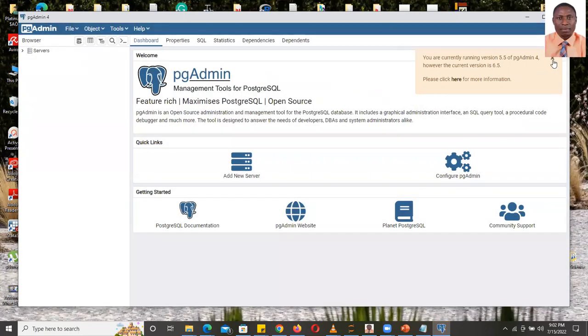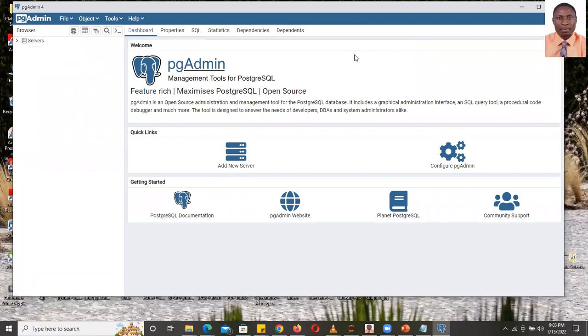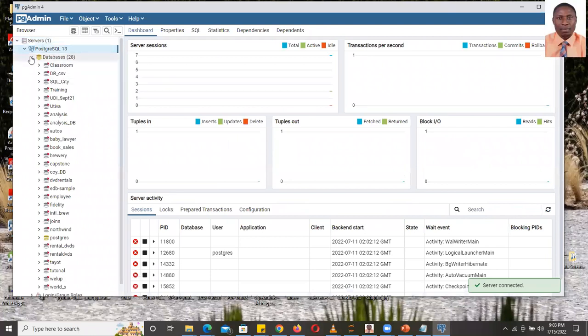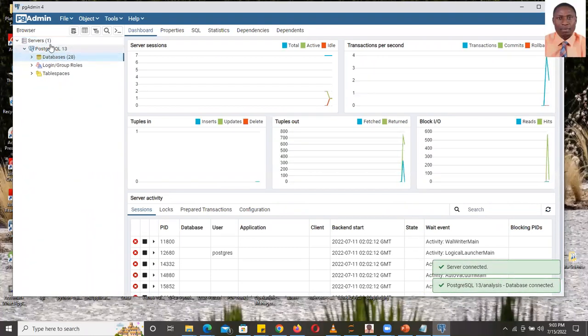You can see, now I have access to my Postgres, and this is the server. You expand this drop down to see your databases. Like I told us, I have version 13.